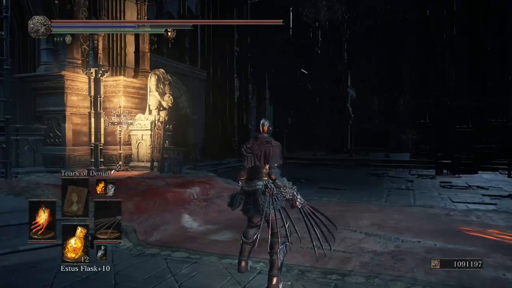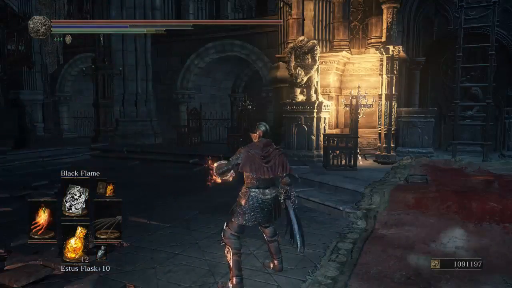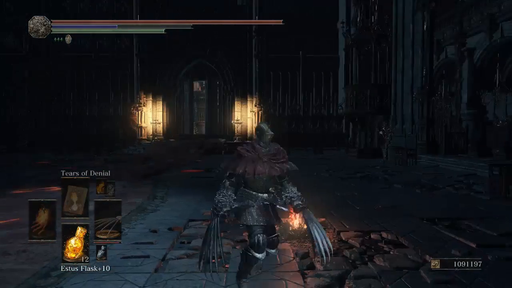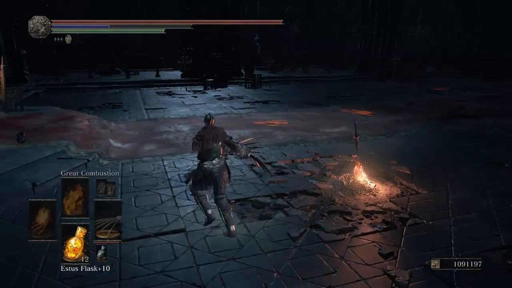Also, this Parting Flame has another unique aspect, which is that every time you use a combustion type spell, it actually deals a bit of extra damage. But the damage is fire damage, so Black Flame will do split damage if you use that. But it's still extra damage, and it makes Great Combustion even deadlier.